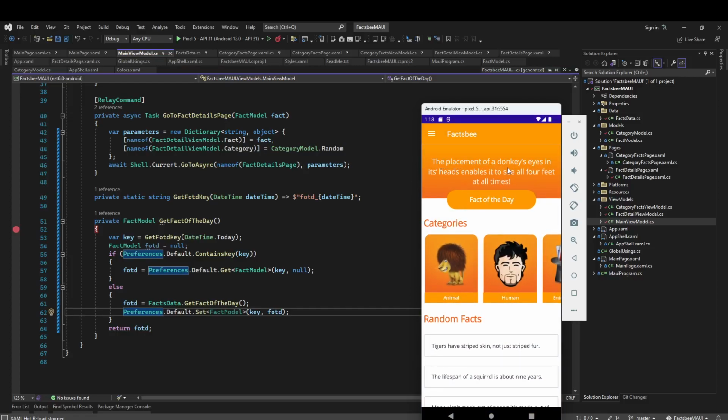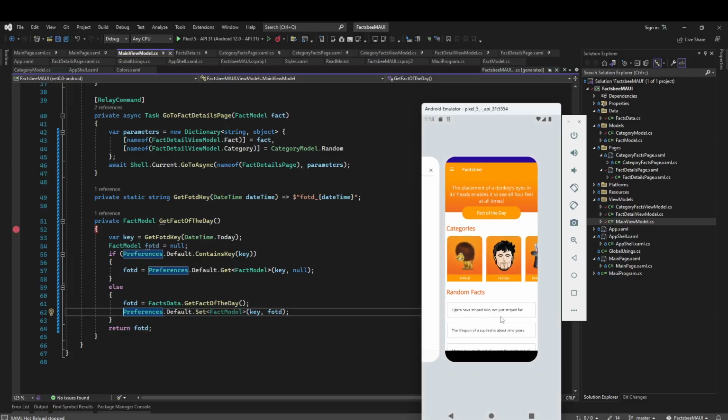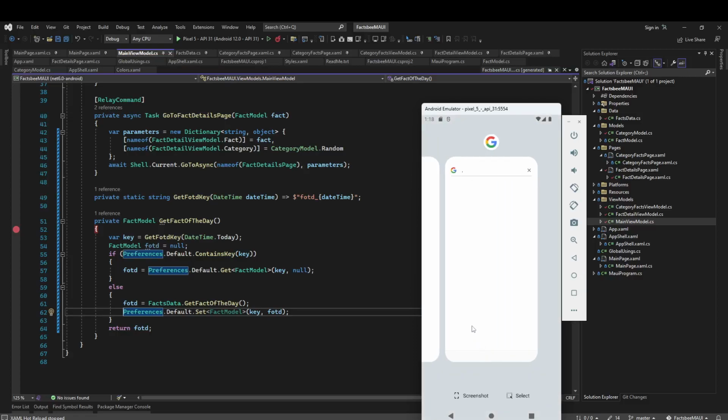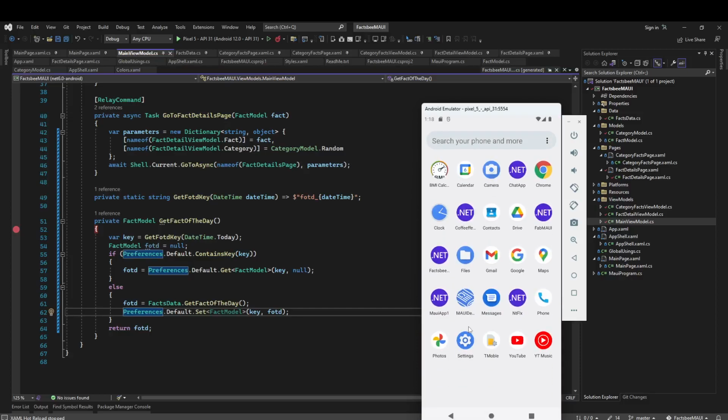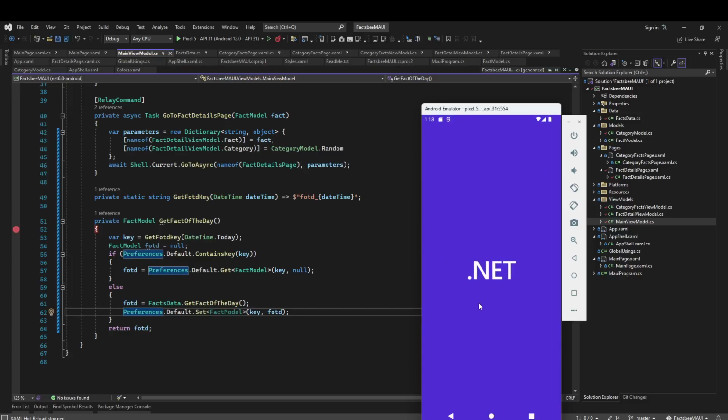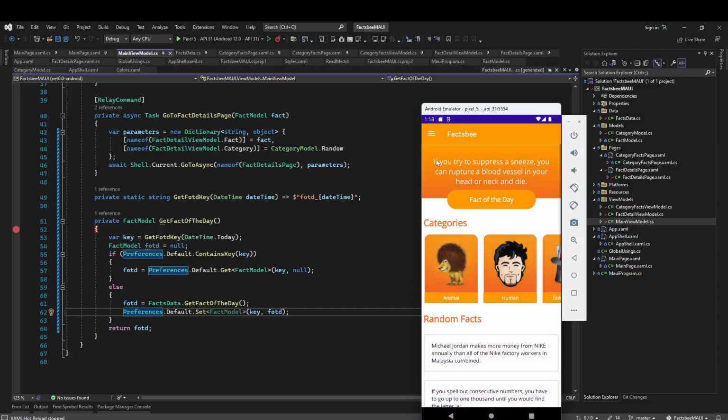The placement of our donkey's eyes. We came here, we removed it, and we came back. Let's try it again, what we are getting now. What is the issue?